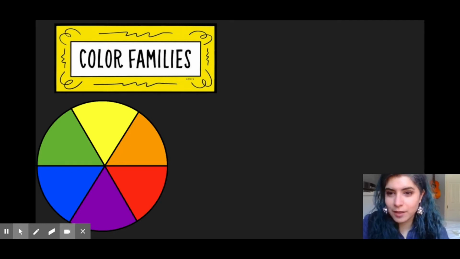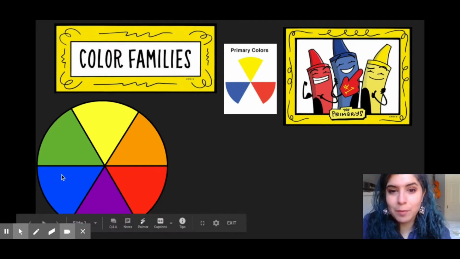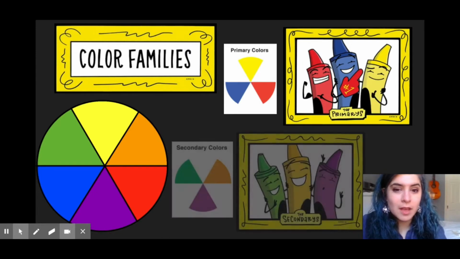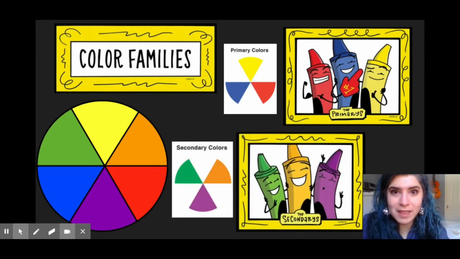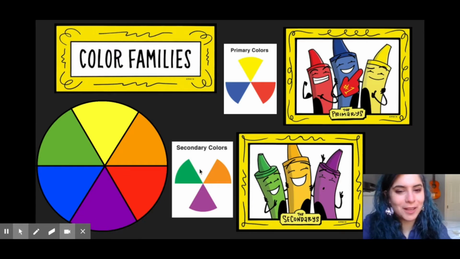So, let's take a look at this color wheel and notice where the primary colors are. Remember, the primary colors are the first colors. They're the most important colors because they make the secondaries and even what are called the tertiary colors. So, yellow, red, and blue, they kind of make this pinwheel shape when you look at them on the color wheel. Secondary colors, they also make that pinwheel shape, but they're flip-flopped, right? So this empty space is now a secondary color. Secondary colors again are green, orange, and purple. These are two of the color families that you will get to choose from for your artwork this week.